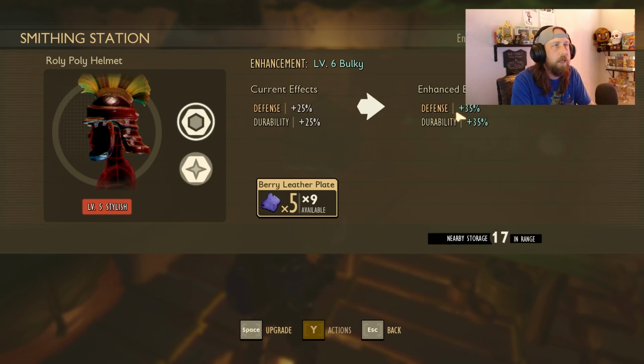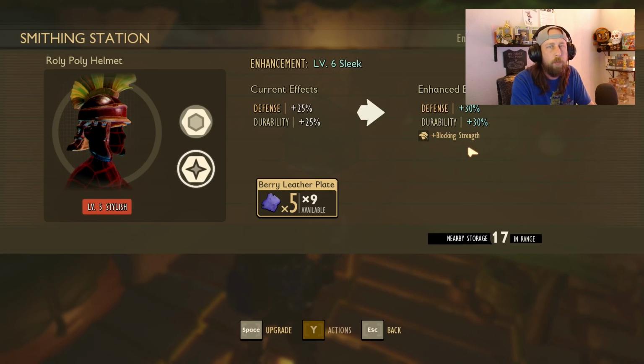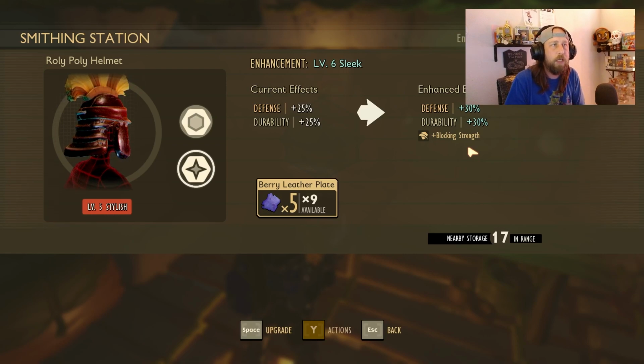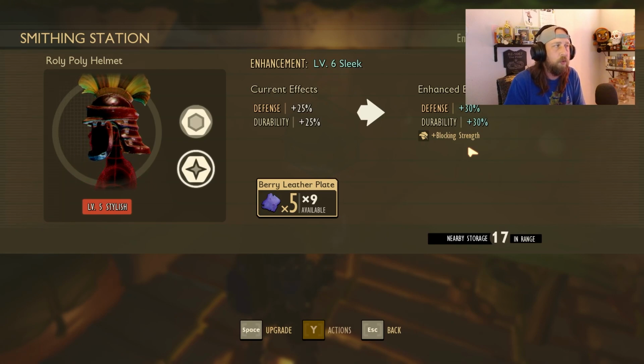So bulky, like I said, is going to increase your defense and durability. Sleek is going to increase your defense and durability only by 5% as opposed to 10% with bulky. But it's also going to give you an enhanced effect right here. So blocking strength for the roly-poly armor, which is going to allow you to block more. Each piece of armor actually is going to have that enhanced effect. So not only do you have the set bonus itself, but you're also going to have these enhanced effects for each piece of armor. I think that's super cool.